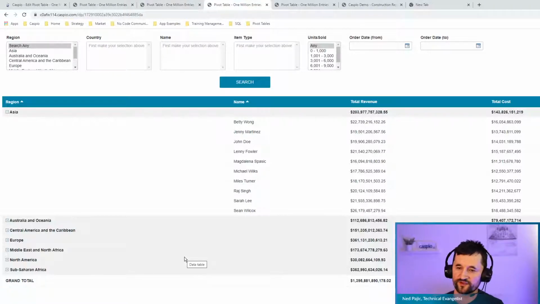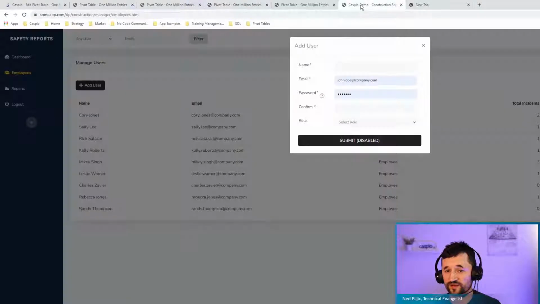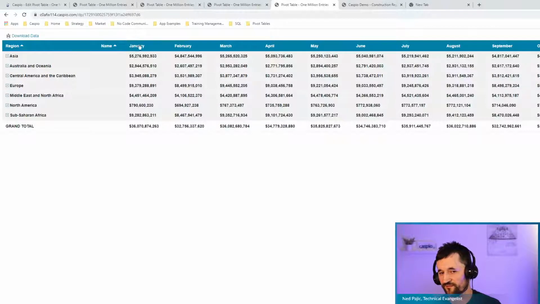So pivot tables are very useful if you want to see fields across the top. This is a better example if you want to have fields across the top in the report and fields on the left-hand side, and you're basically performing calculations in the middle. I would say, and I could be wrong about this, that maybe 80% of applications use pivot tables to calculate data. So if you do have numerical data in your tables, it's very helpful to use pivot tables for calculations.